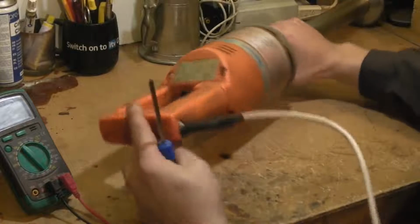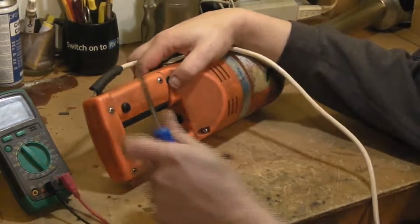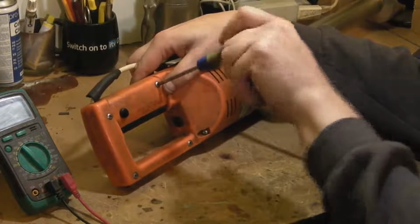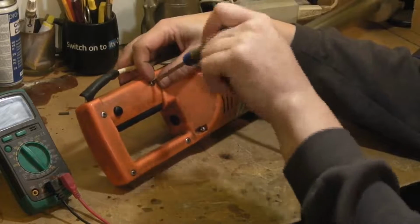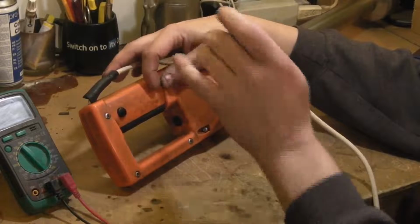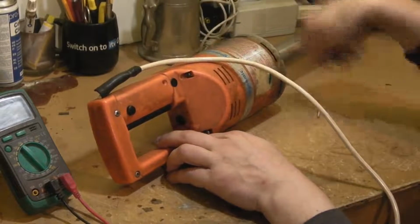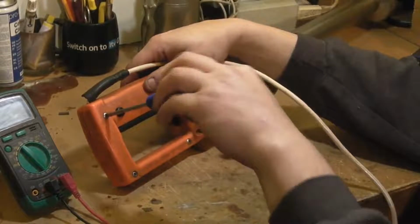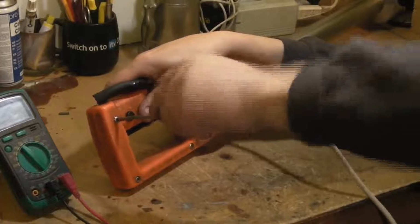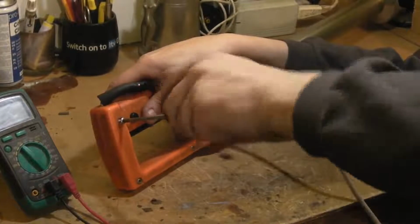Let's just have a look how we get into the handle here. I'm actually suspecting that the fault's probably a break in this wire. Because if you think how you use one of these things, you're stirring it around, this is always flexing like that. Let's see if we can get in here.